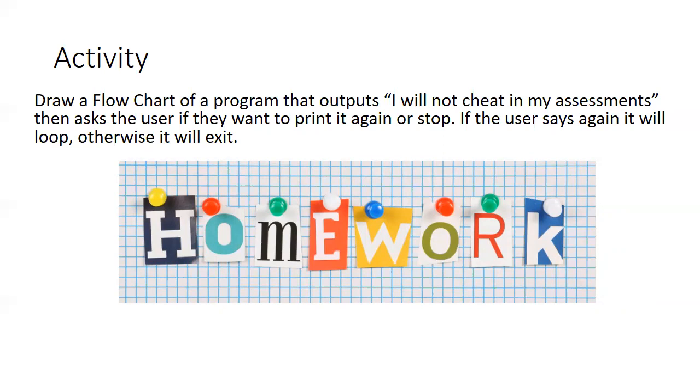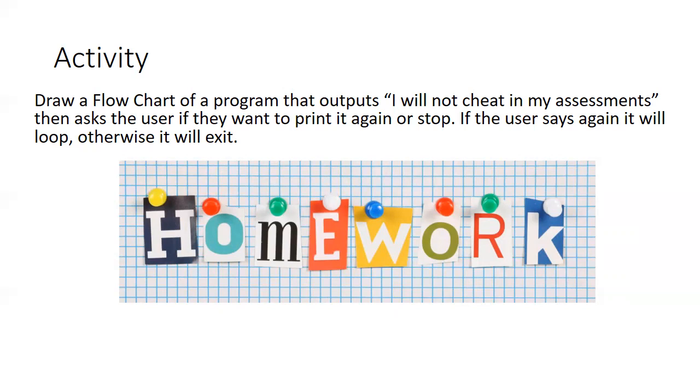Get again or stop. What does it say? They can either say again or stop. So if it's again, which is yes, basically, then what we're going to do is go and print this again. Now notice we haven't got a counter in here. No count equals 0 or count equals 1. All we do is this is what's controlling it, that the user is going to input.